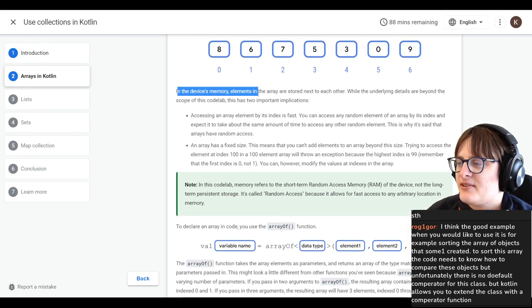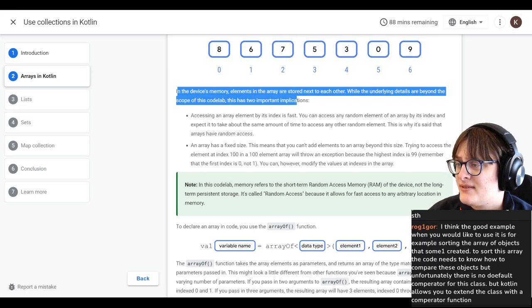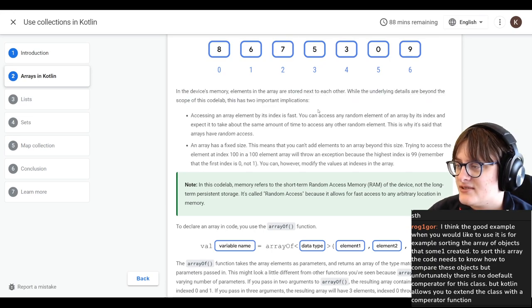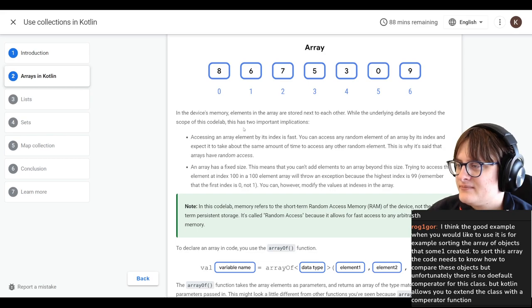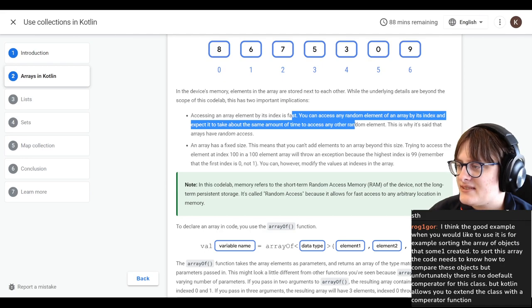In the device memory, elements in the array are stored next to each other, where the underlying details are beyond the scope of this codelab. This has two important implications. Accessing an array element by its index is fast. You can access any random element of an array by its index and expect it to take the same amount of time as accessing any other.